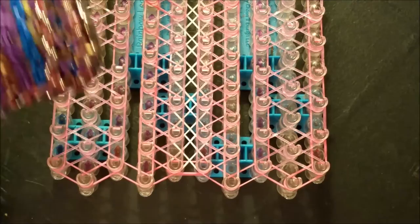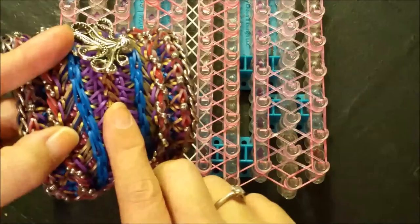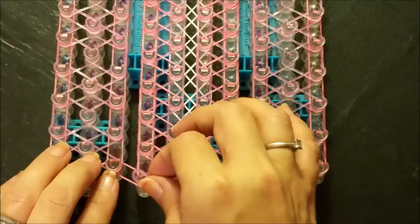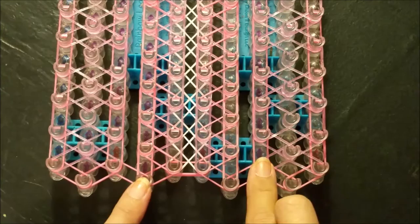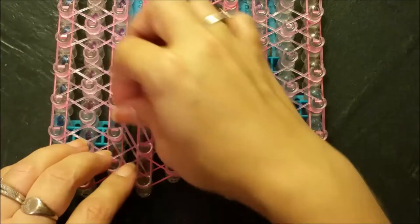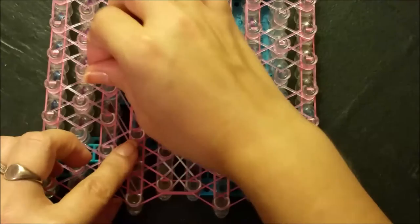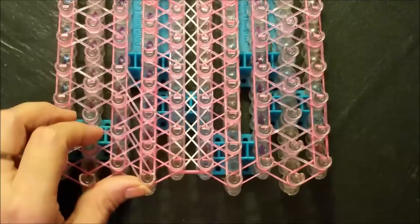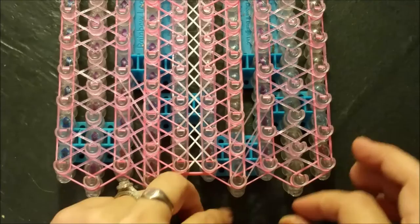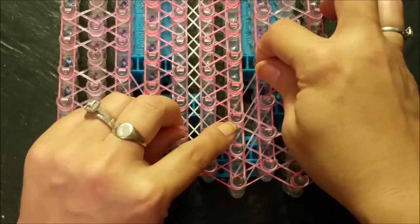Our next band placement step: in this rendition it is the metallic red that you see going along there underneath the navy blue Persian. We're going to work with the third and fourth and then seventh and eighth pin bars. Take your first band up at an angle on a long stretch and then cross that back over - just repeat that all the way up: long stretch to the left, back across. For the right side, same thing mirror image: inner pin out to the right, cross back over, working your way all the way up the loom - long stretch first, then cross it back with your short.